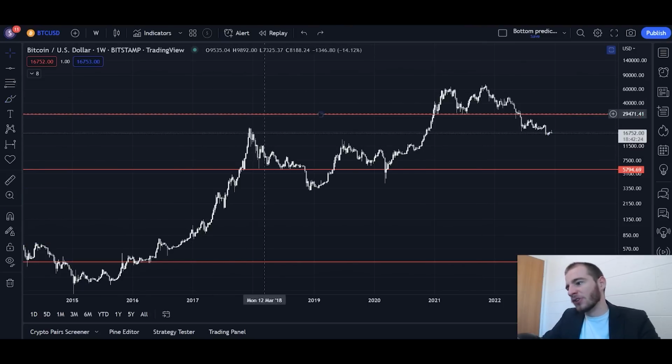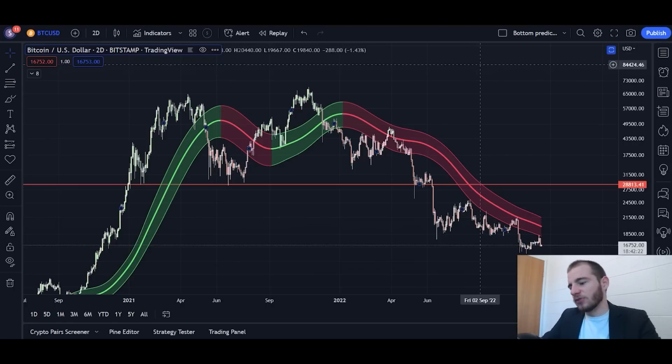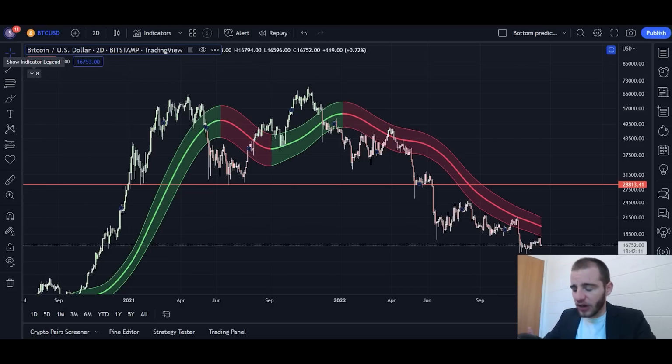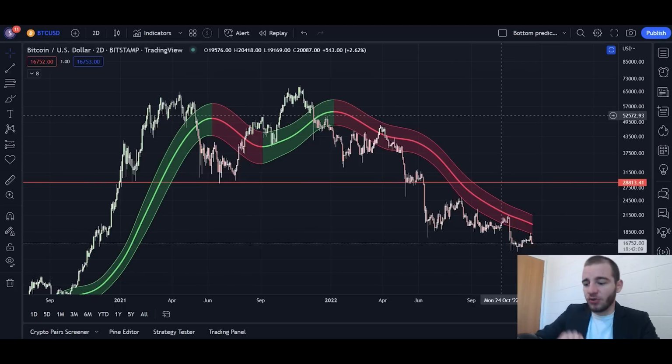So that's very important to note as well. Now, the other thing I wanted to look at, the other macro chart I wanted to look at here, and again, shout out to Mega Well Crypto, he speaks about this quite a lot on his channel, is the 2-day Gaussian channel, on the 2-day chart, I should say. The 2-day chart Gaussian channel is probably the appropriate way to mention what this is.